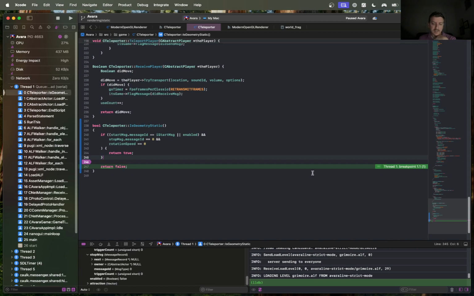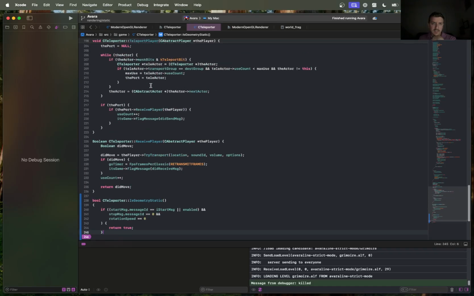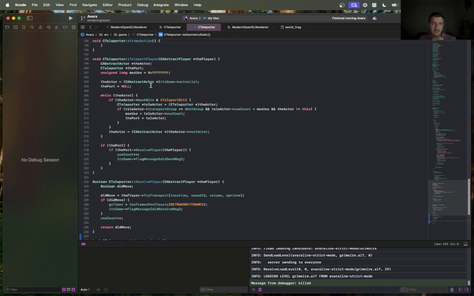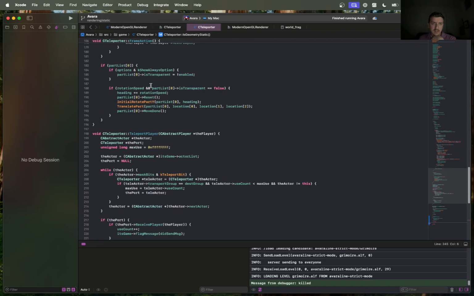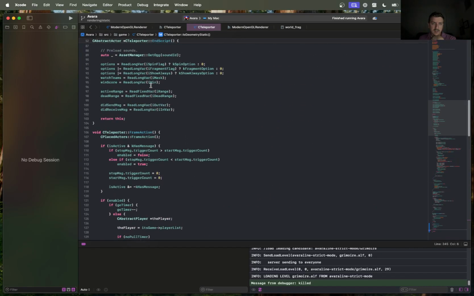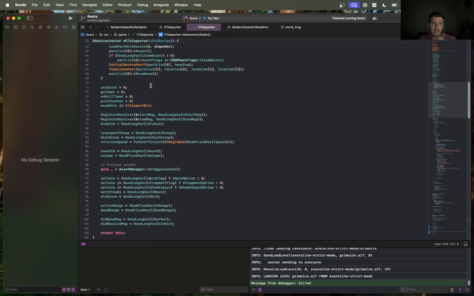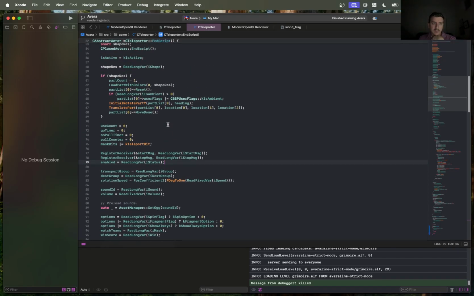So let's look at the end script method again. And ultimately, this stuff has to happen before the part is loaded.